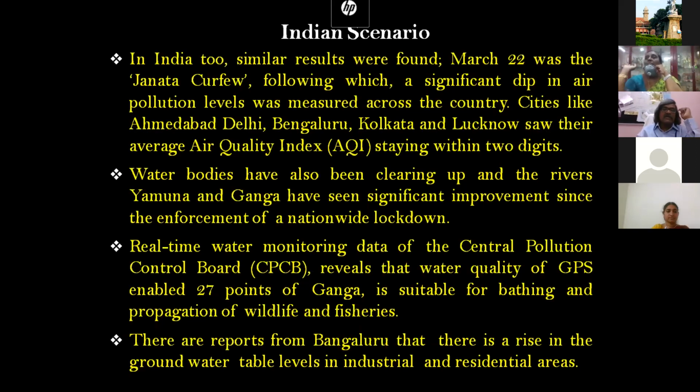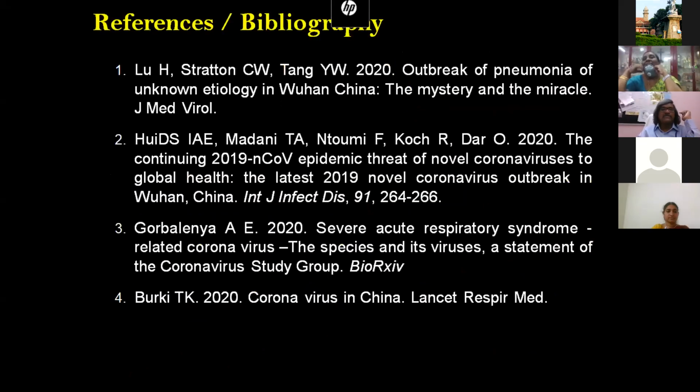There's a rise in the groundwater. Still, we are waiting for the compilation of the reports. Well, these are the references where I have collected the literature. Due respects to the authors for their scientific tempo, though they worked risking their lives at stake.